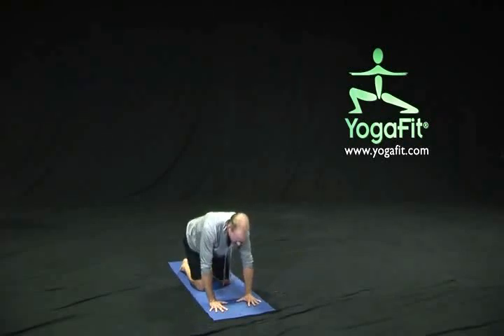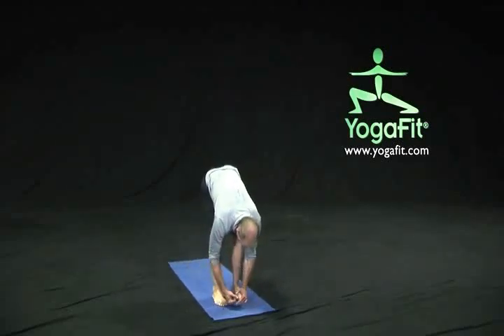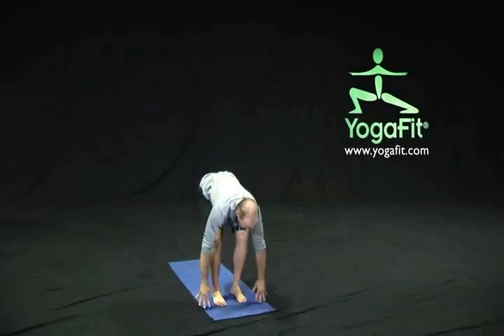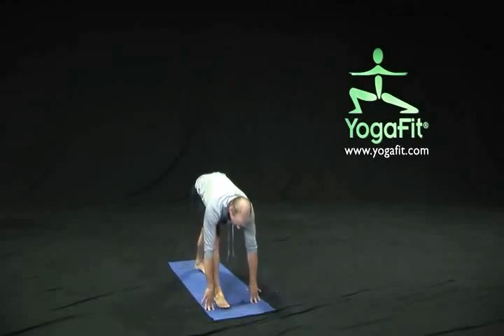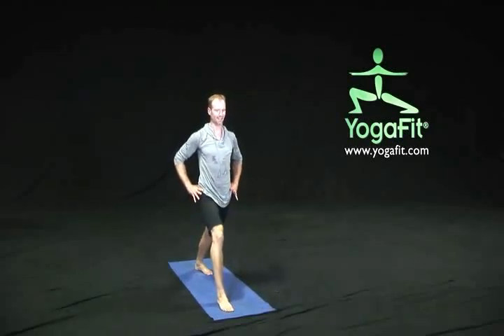On our next inhale, come somewhere in the middle, and as we exhale, lift into our downward facing dog pose. Take a big inhalation here. On the next exhalation, step the feet all the way to the hands, releasing into a forward fold position, pressing down through those heels. Inhale come all the way up, exhale sinking down to that chair pose. Inhale reach tall, exhale swan dive. Step back onto that left knee, setting it down for that lunge. Take an inhalation reaching up to the sky, and as we exhale, release the hands. Step that left foot in a little bit, pressing that left heel all the way down to the floor and the right heel, slowly bringing ourselves up, take our hands to our hips, guiding our hips slightly down and forward, coming into that forward knee stacking it over the right ankle.